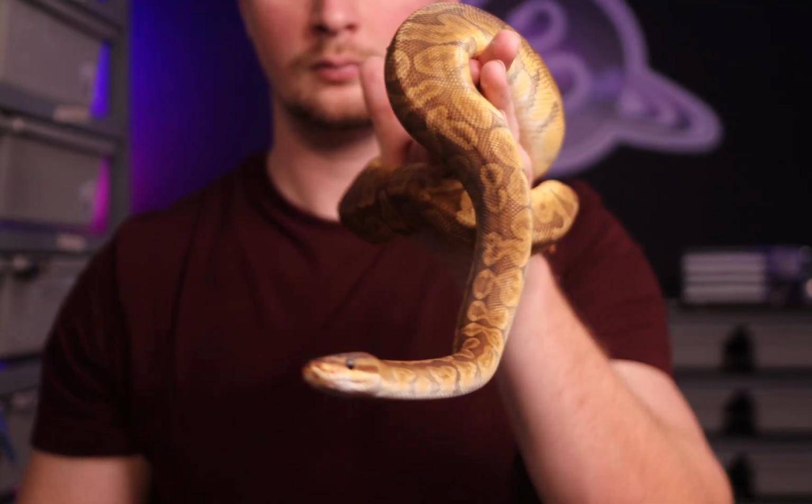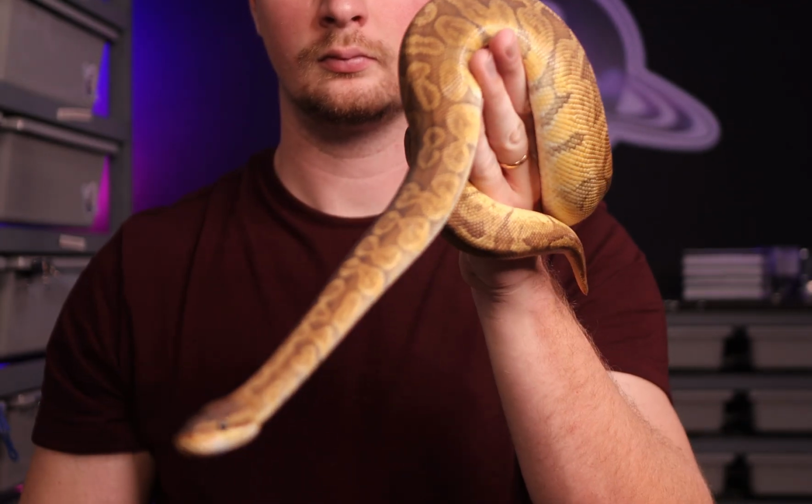Going on to the breeder group, these are all breeder animals, but I'm talking about the animals that primarily produce hatchlings that appeal to other breeders, specifically newer, entry-level breeders. For this group, you need significantly fewer ball pythons because we need to produce significantly fewer hatchlings. In order to make the 50 ball pythons in this group that would result in the $50,000 a year, we need a minimum of 9 breeder females. But again, we always want a little bit of cushion, so we're going to say 12 breeder females is what you need in this group.